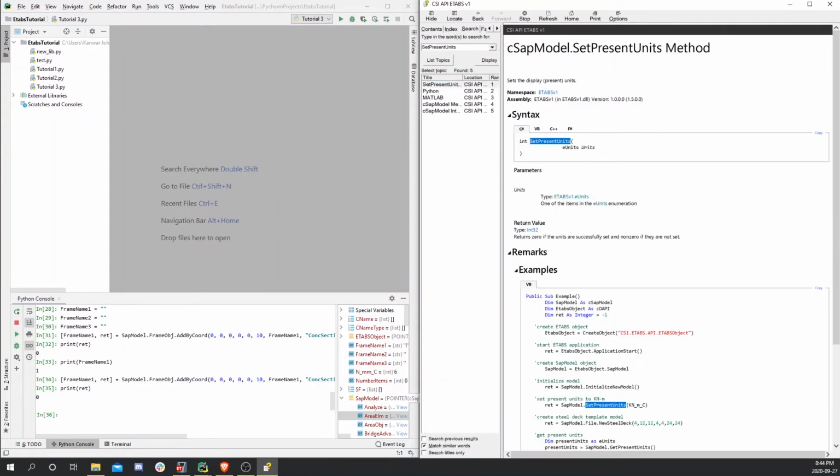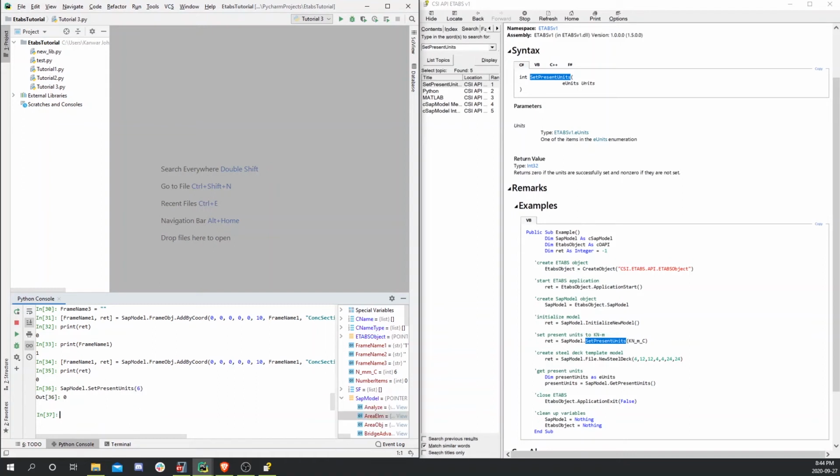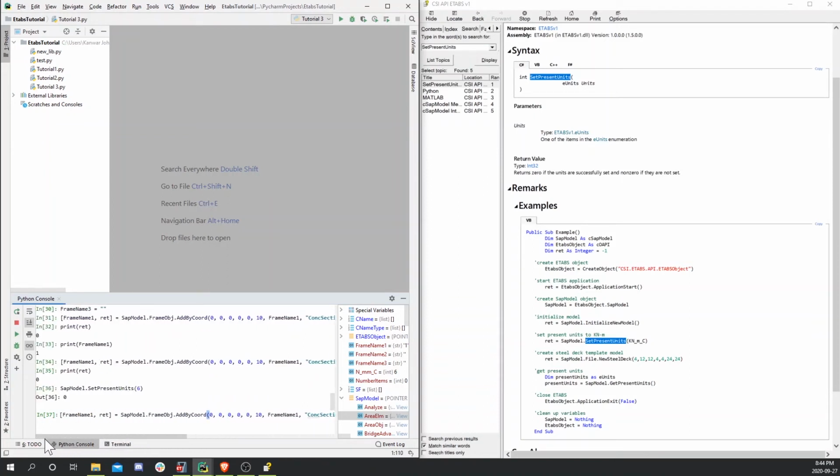So let's go copy that, put it over here. Number 6, right? Type in 6, got a 0. And then if I rerun that command, hit enter.